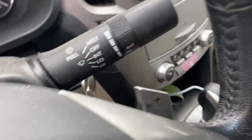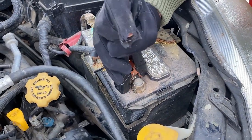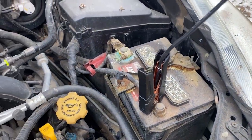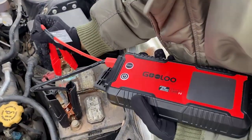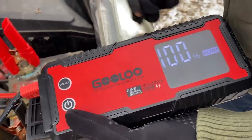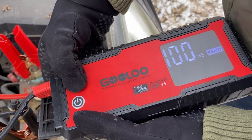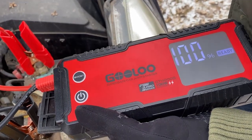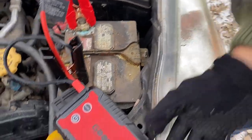All right, is it not working? Nope. All right. So it powers on. Once you connect it, it automatically detects it. Yeah. So is it ready? You hit boost. And there was — I don't know if you heard it — but there was a click. Yeah, I heard it click over, so now I flip the switch.